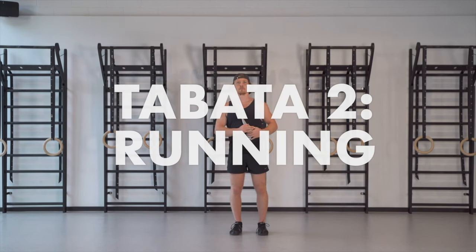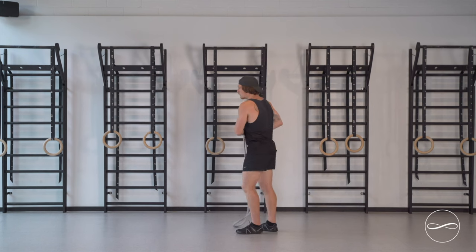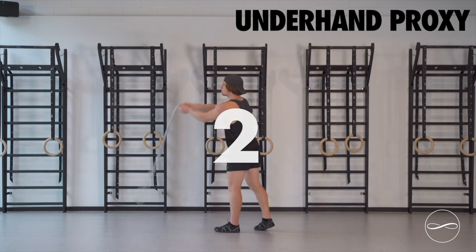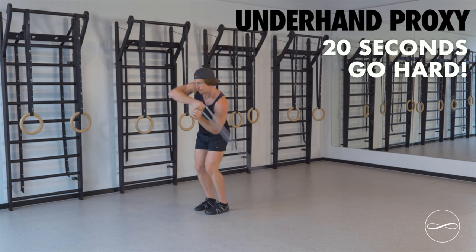Tabata 2. This one's built for running. If you can, use a heavy rope. I'm going to start with underhand proxy. And go. 8 lots of 20 seconds.